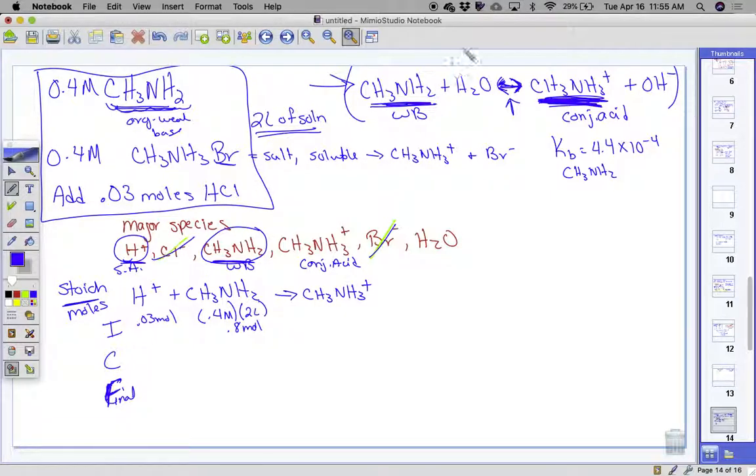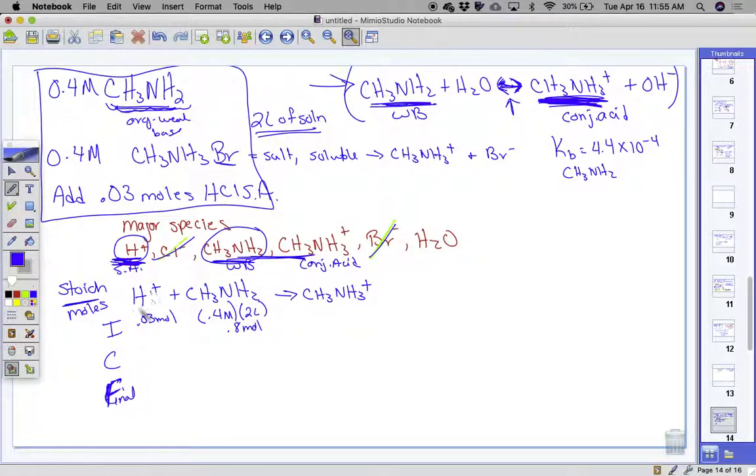This is the hard part. So we had a strong acid added to a buffer. That's why we're not using that equation. We are doing the stoichiometry of the strong acid reacting with the weak base completely first. All right, what was your question? You said you added a weak acid to a buffer. Did I say a weak acid? I don't know what I said. A strong acid to a buffer.